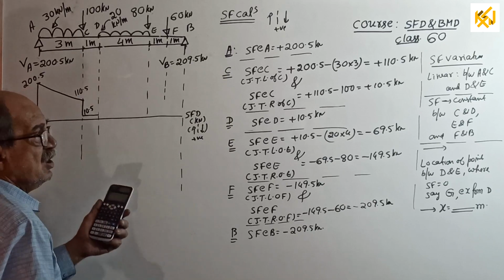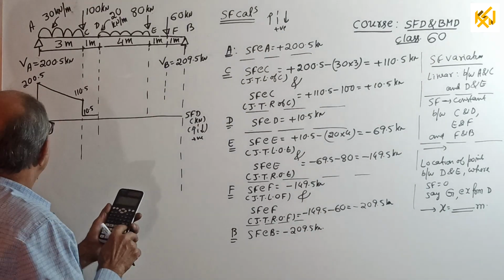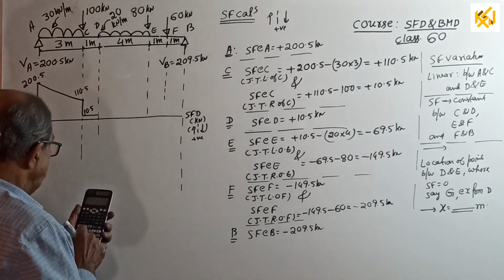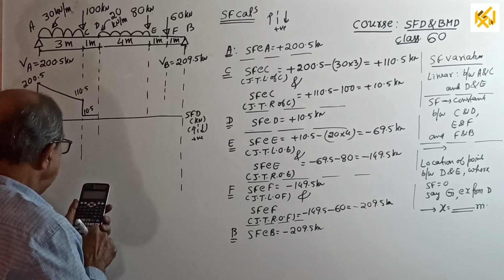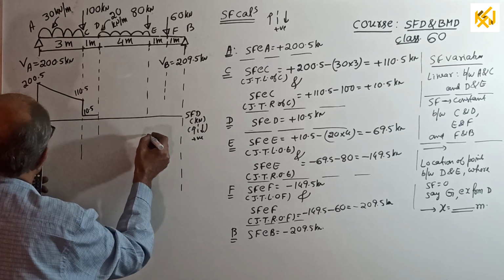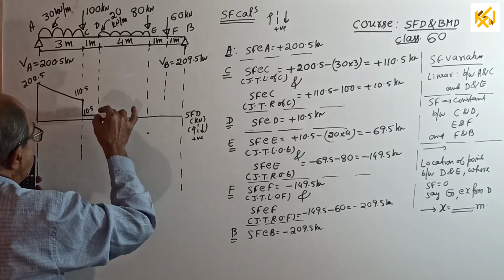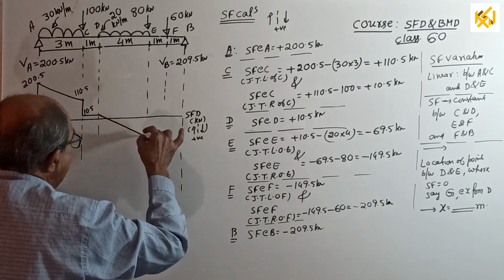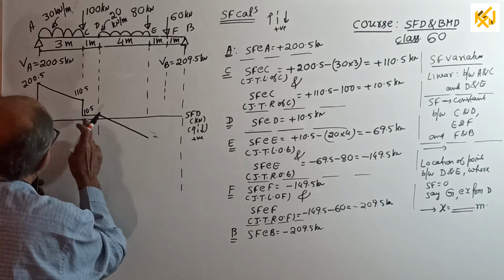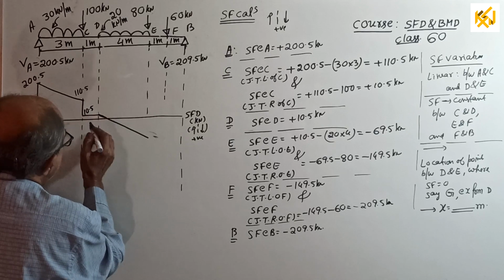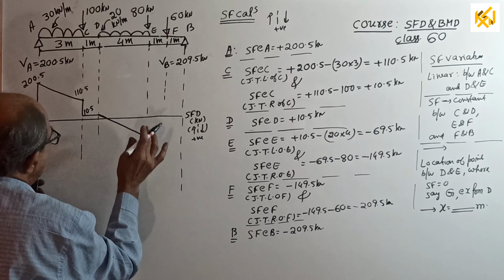See, my calculator is still showing positive because when I came down by 100, I forgot to operate the calculator. So therefore, you have to operate 110.5 minus 100, which will give you 10.5. Now minus 20 into 4 will give 69.5 here. And remember, it is 69.5, it is 10.5. It will cross the baseline quite near to this point. That is a very important observation. But it is 110.5. So, okay, 10.5, 10, 20, 30, 40. Okay, done. No corrections further.